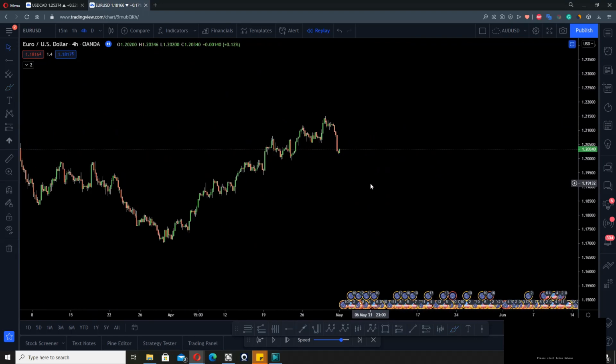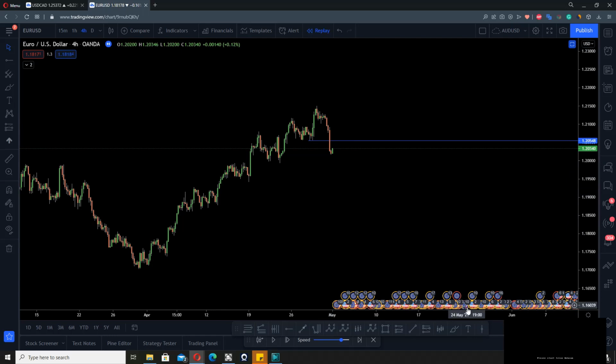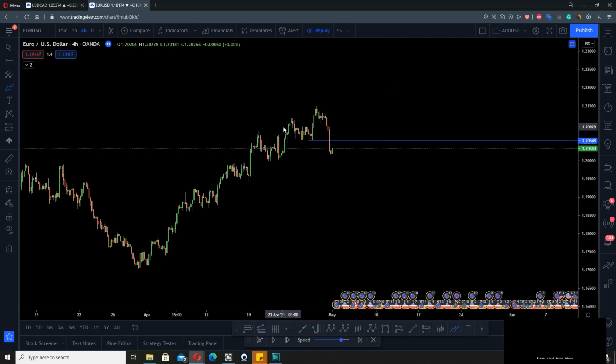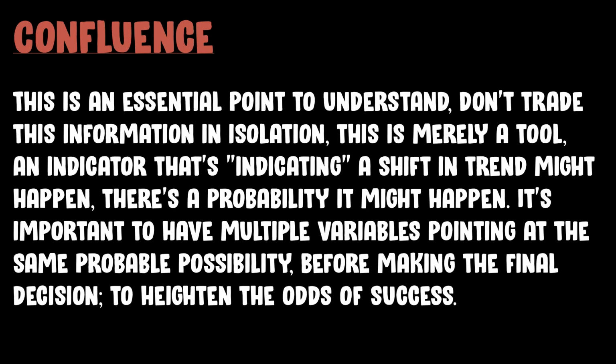Therefore, looking at this break here of the previous low, I would assume that the higher probability play here is a correction, some sort of bigger correction to continue to go up, based on what the bigger overall context of the market told me, based on the higher highs and higher lows, etc. of the bigger market. This is an essential point to understand.